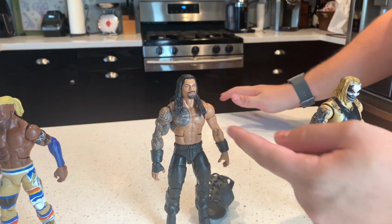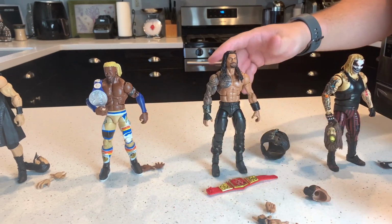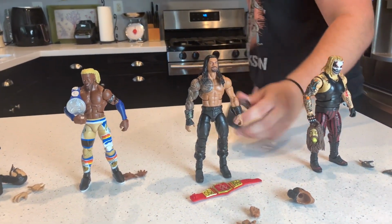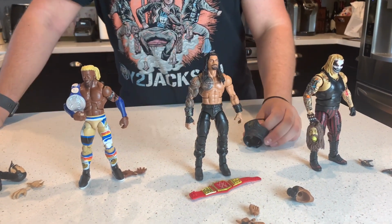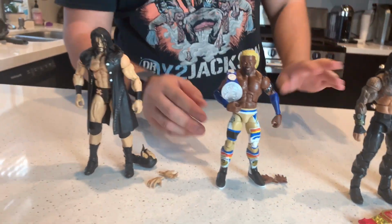And rumor has it he is going to have his shirt off this Sunday. So there's what he's going to look like with his shirt off, supposedly. I don't really care for it because the SWAT gear with no SWAT vest just doesn't look right to me. I don't know. Anyways, moving on to Kofi Kingston.